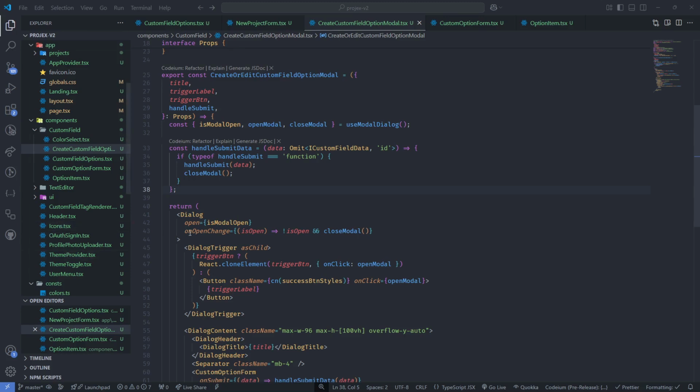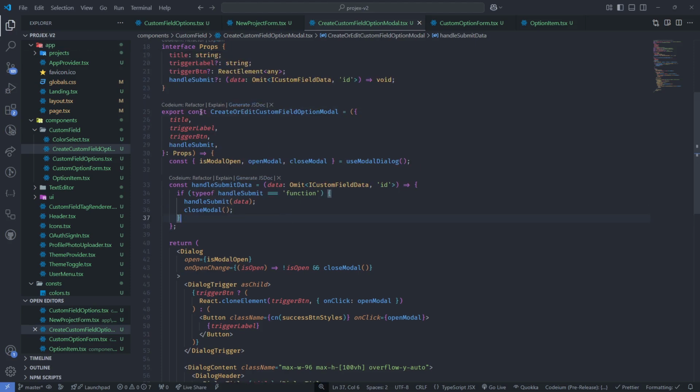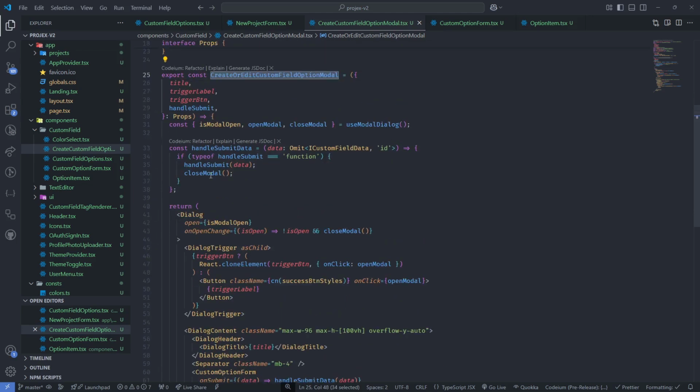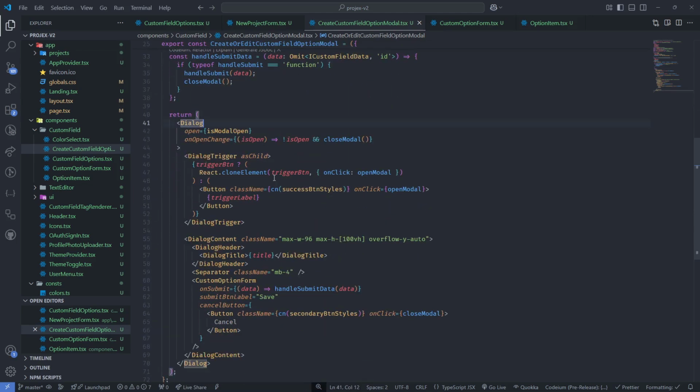Okay, so just to save some time, I have gone ahead and added the modal component that we are going to use when you click on the create option button. So this is the component here. As you can see, create or edit custom field option modal. And if I show you the file here, it uses a dialog.